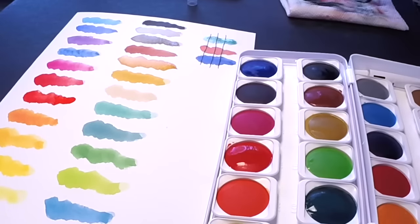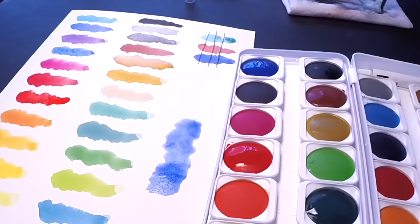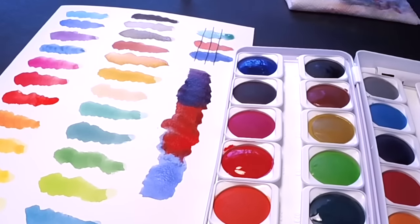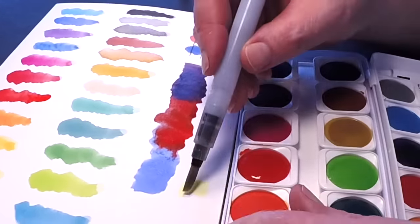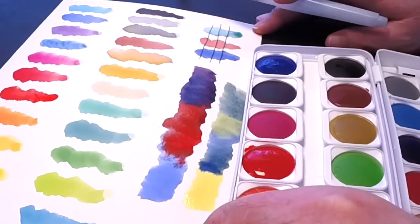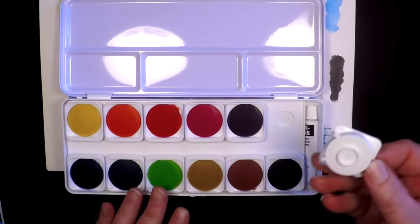Another thing that's pretty cool about these paints is that they mix really nicely. So there's the red with an ultramarine, and I got a really nice purple. Now the green was my fault. I kind of muddied it up by using a lemon yellow.